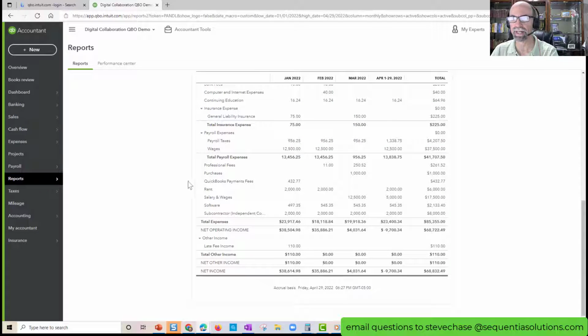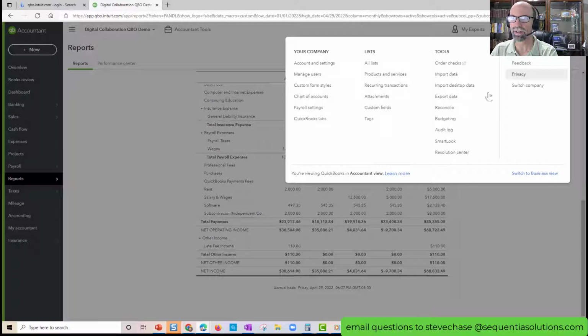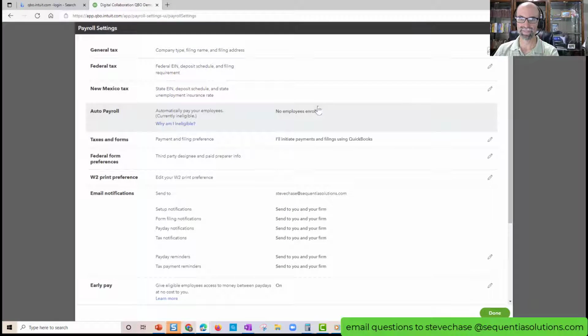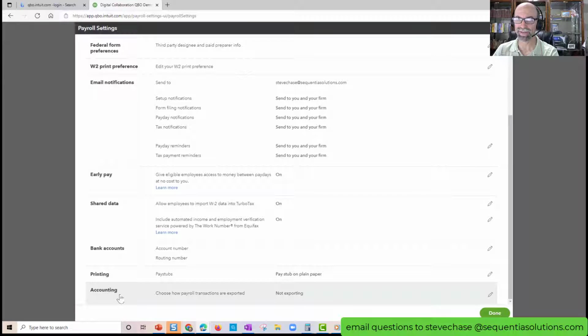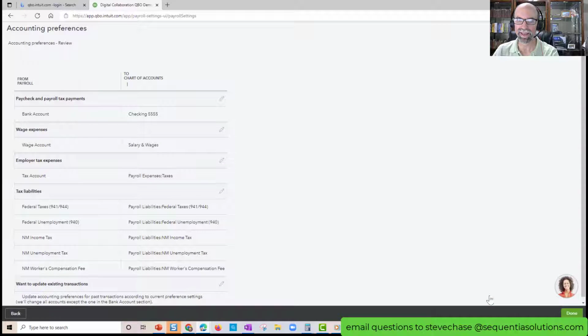So let's fix that. First, click on the gear icon and select payroll settings. And then, I'm not joking, you got to scroll all the way to the bottom. I guess it's out of the way on purpose. It's one of those things you set it and forget it. You don't want to mess with it. But if you're here, you're going to click on the pencil, very bottom right. And here we go. This is where you're going to have your bank account. Super important. Where is the money coming out of to pay your payroll, wages, and payroll taxes?